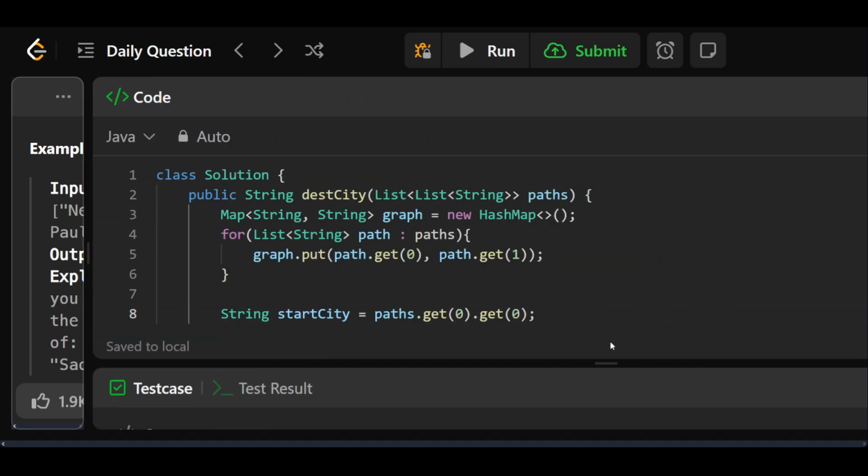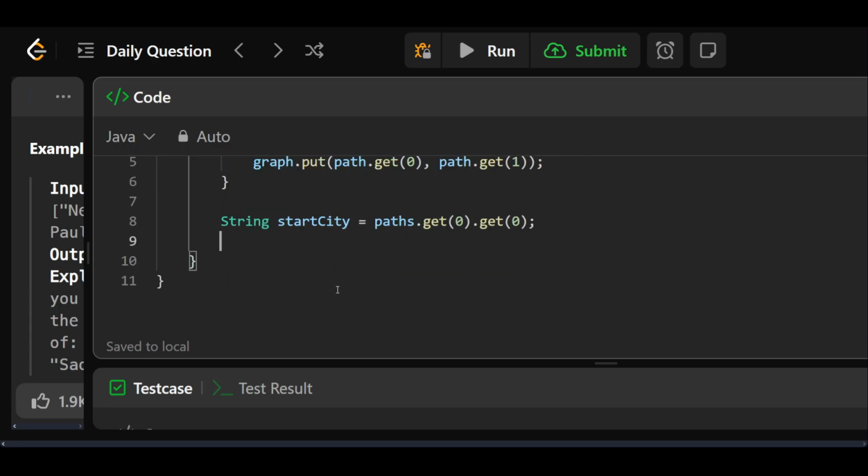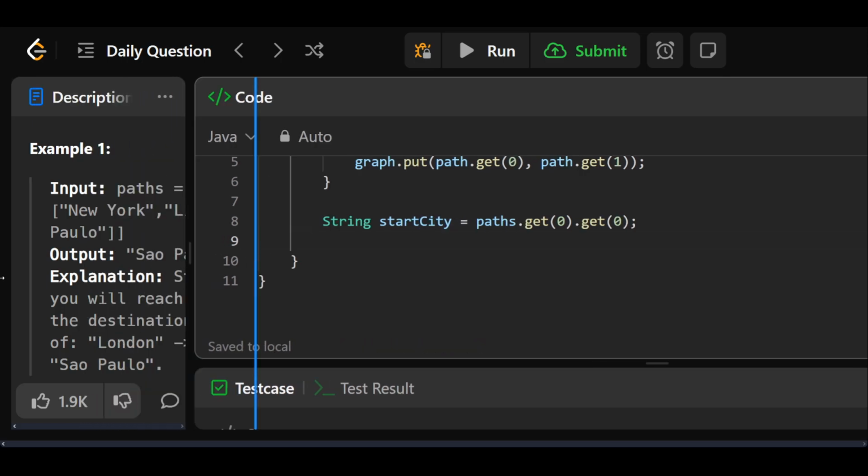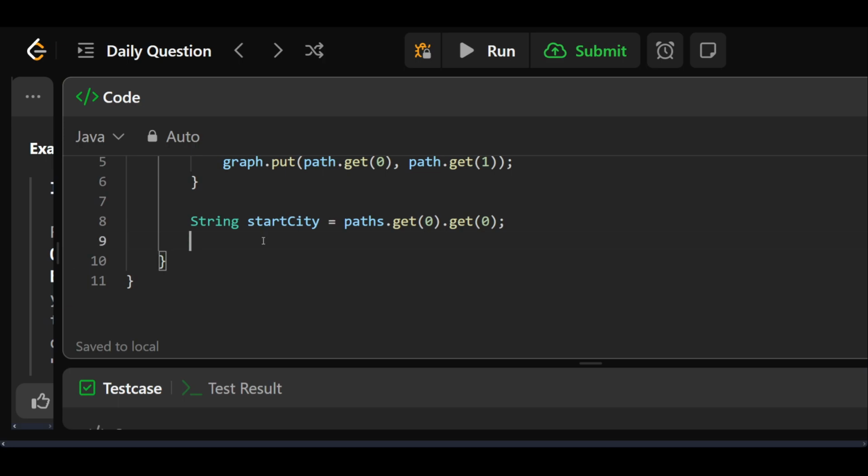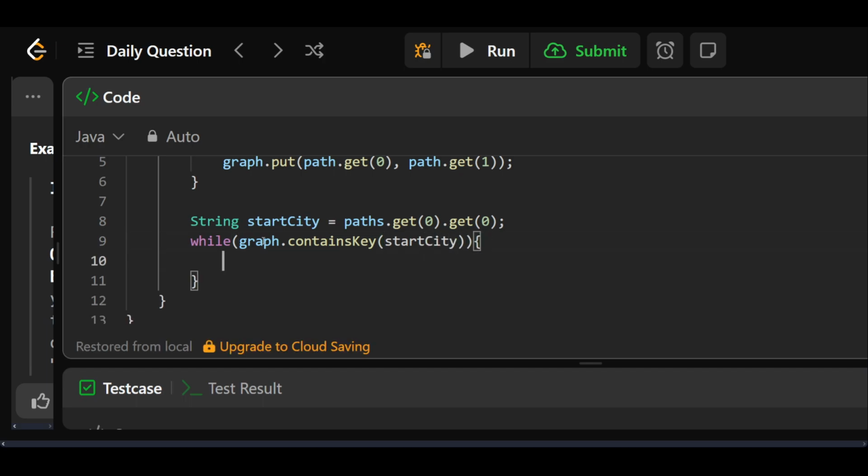Then what we'll be doing, it's pretty clear that our map would not be containing the destination point or the ending point as a key. So we'll be using a while loop, while my graph dot contains key start city, I'll be updating my start city equal to graph dot get start city.